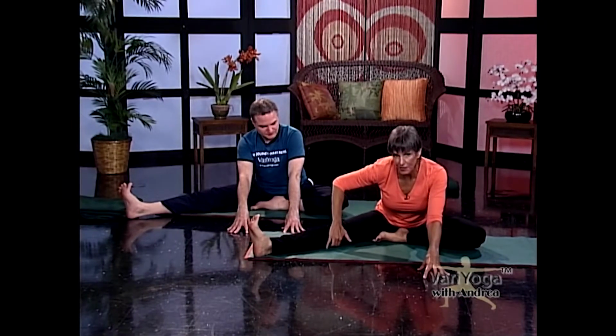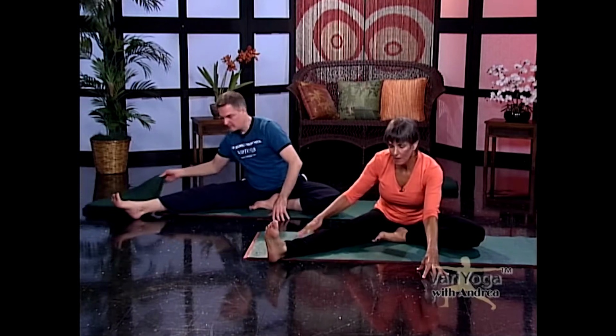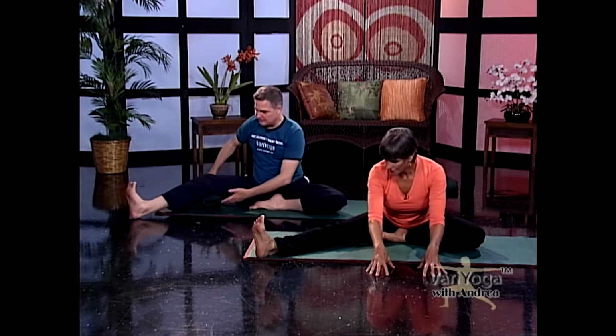If it's in your knee, bend the knee a little bit or bring your heel in a little closer. Don't be so wide. You want to respect that joint. Thank you for saying the knee. Another variation is to put a rolled up blanket under your knee. That's a nice variation too. Good idea, yeah. And now let's do a little movement.